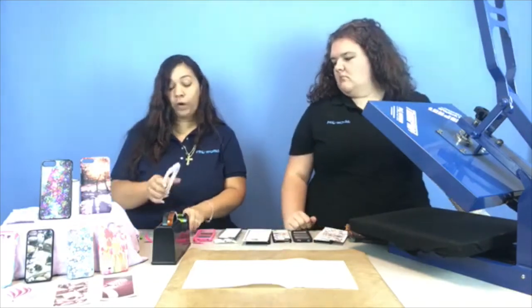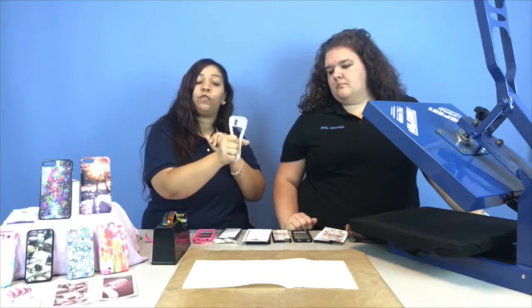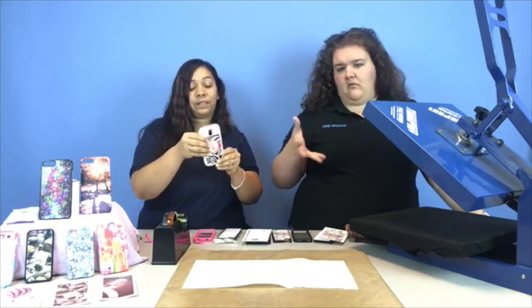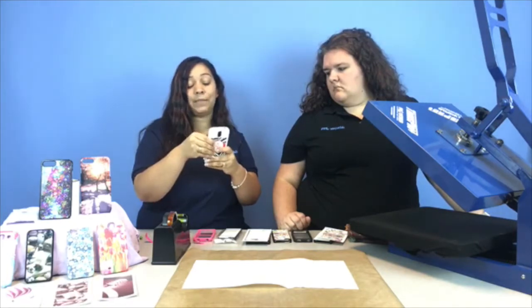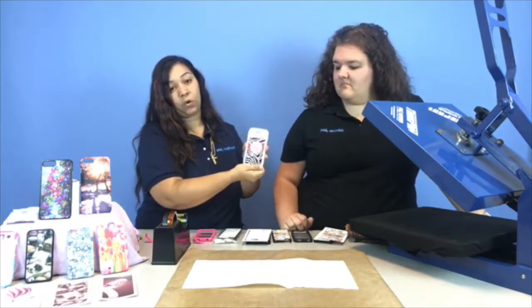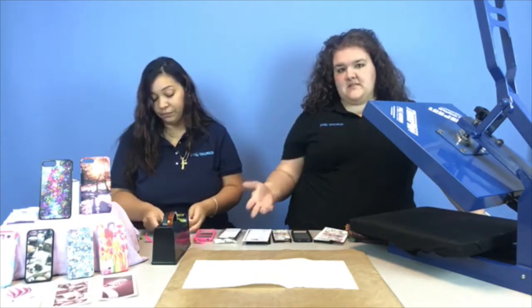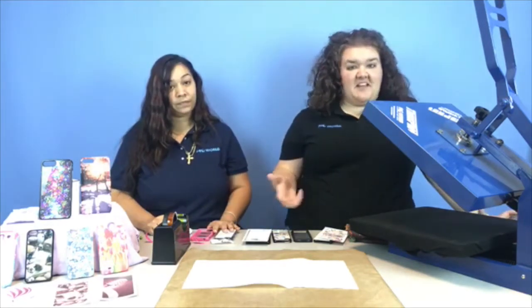You can also do that with the grips. The grips are good because they're a little bit sturdier if your phone falls — gives a little more cushion and protection. They have a softer feel all around. This one also has a little ledge in there and then your phone keeps it up. So we really only need one base, either the stacker or the grip, and then you can interchange the rest of them out for different events, holidays, anything you really want.